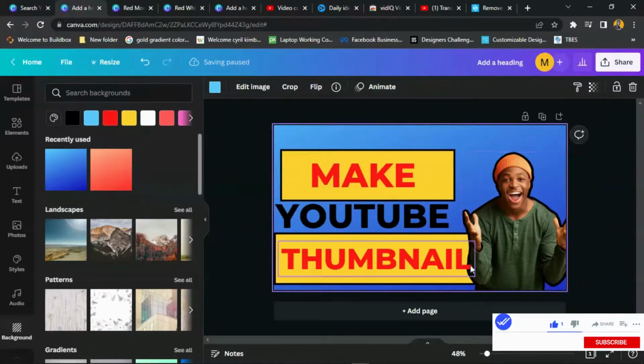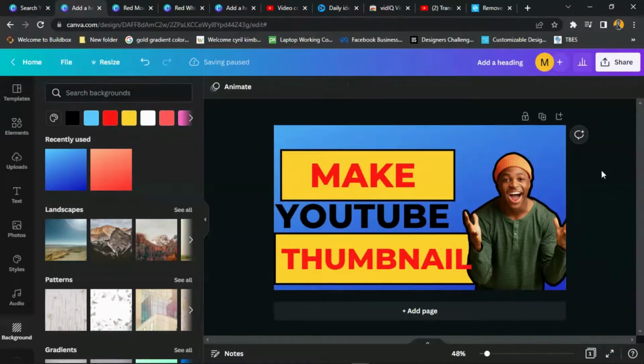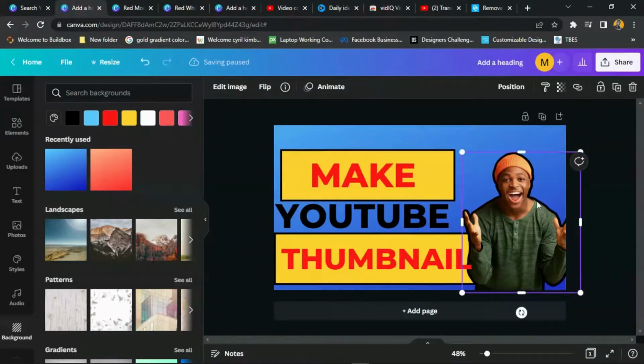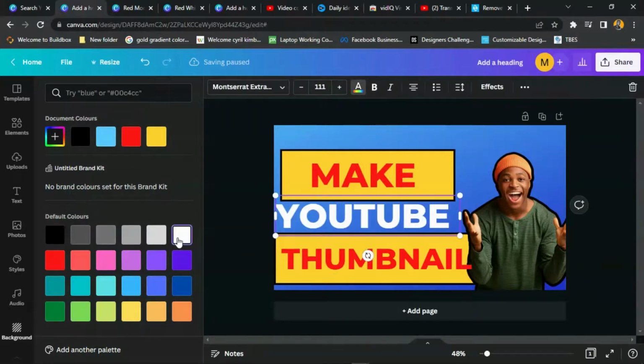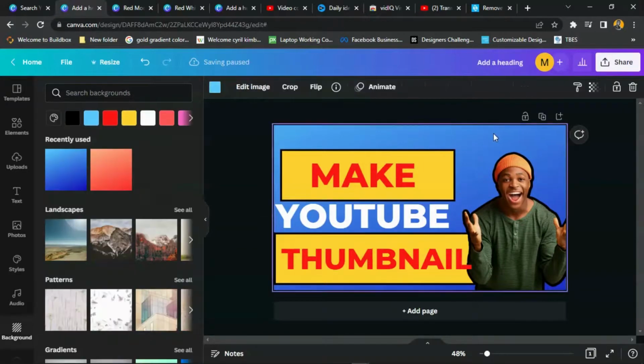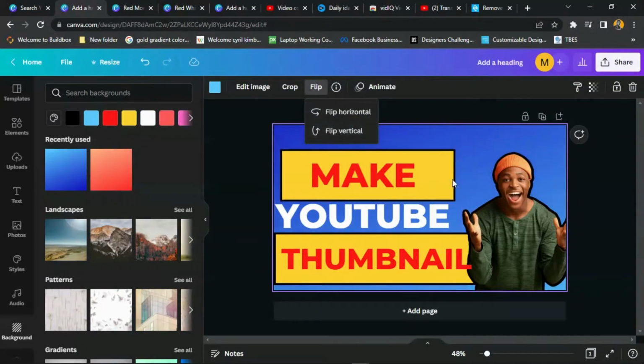So guys, you just need to play around with the colors to make it more engaging. So if I had to use this, I'll need to put this shadow to be white and then this other text here to be white, because white is, oh, actually, if I have to change this, let me see if I can flip this vertically. I flip it like this. So anyways, if I could put completely blue behind. So guys, it's up to you. You just need to know how to play around with these colors and get everything done.